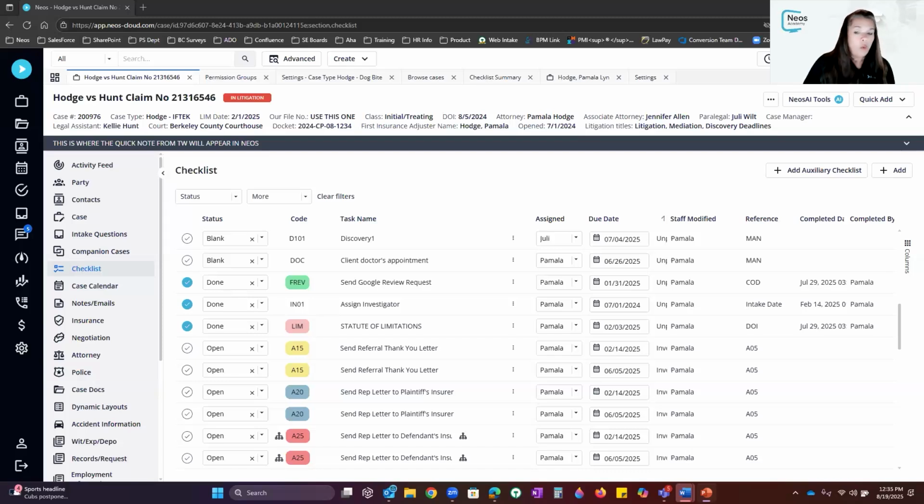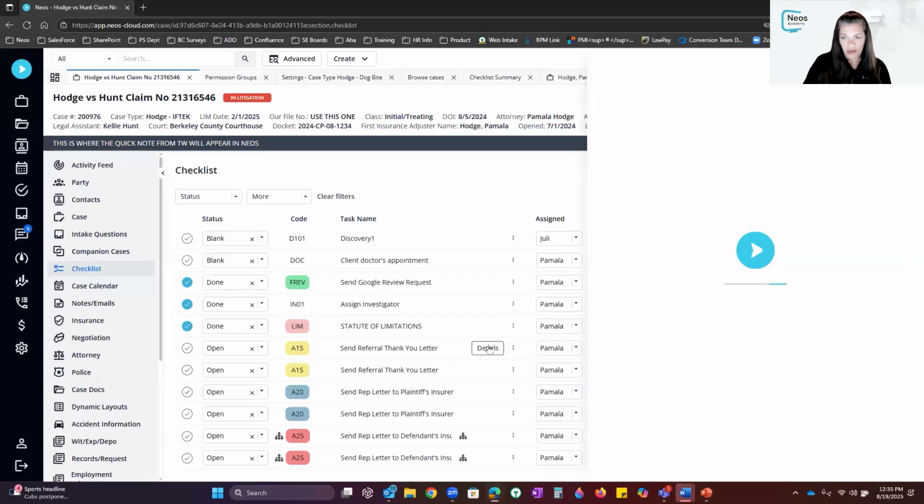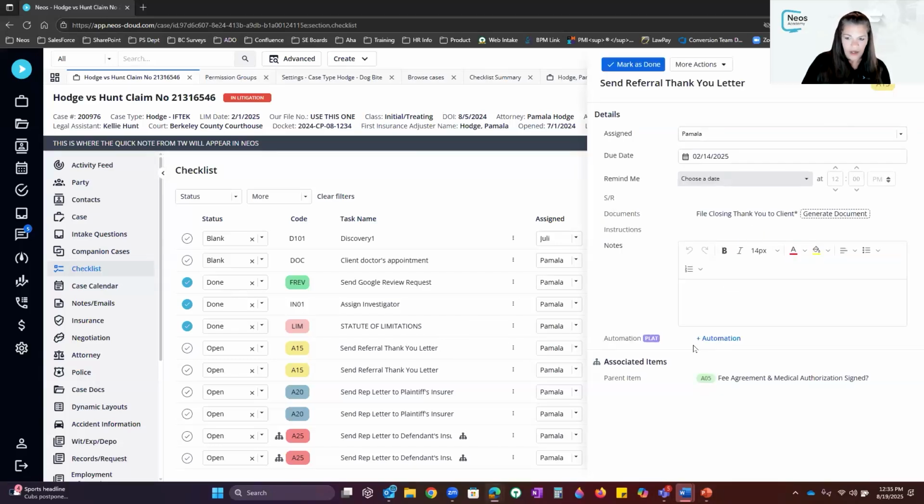Now, once a checklist has been added to a case, that's when you can create automation for your checklist. So if I go here where it says send referral letter, if I hit the details, here you're going to see automation. If you are a platinum customer, you have the automation.